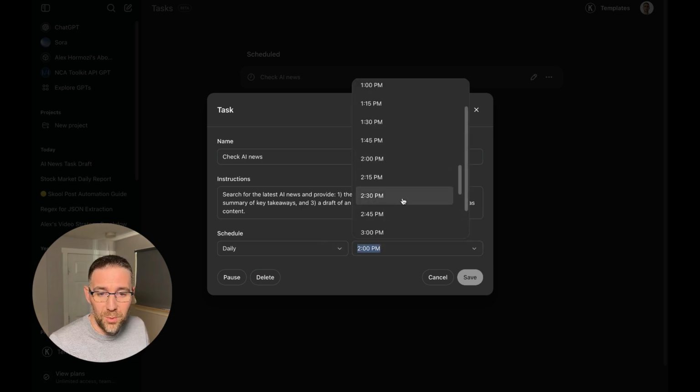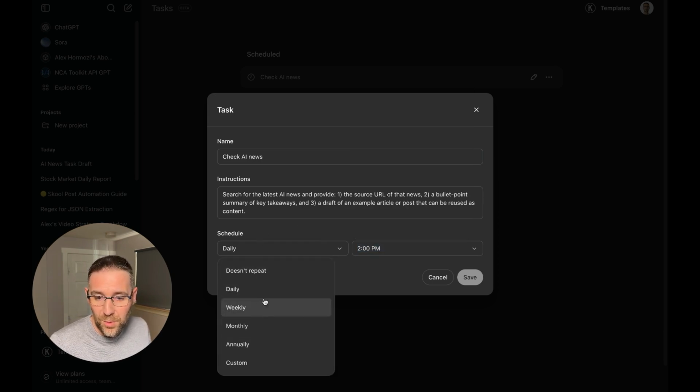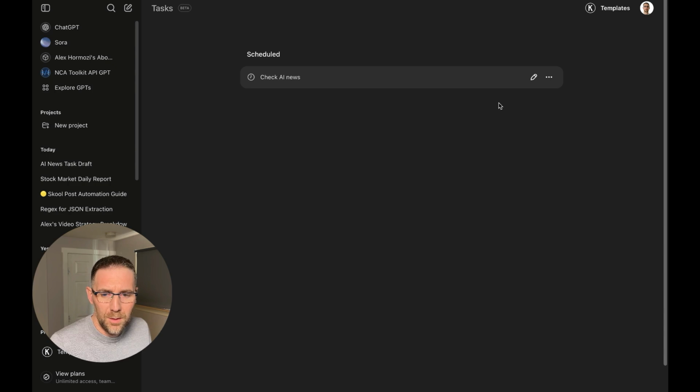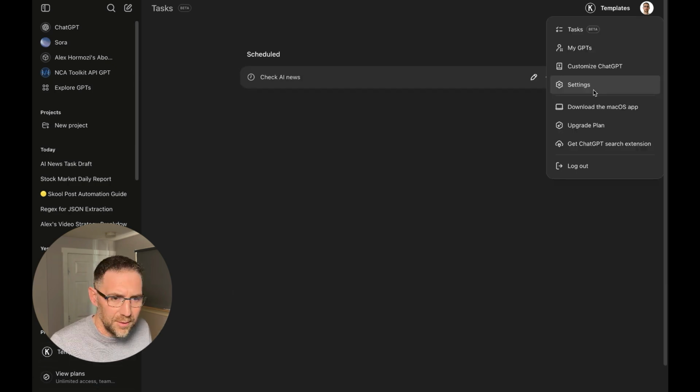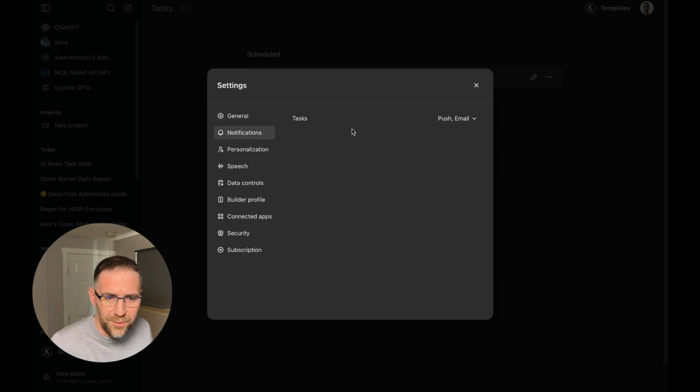I can change right here when I want to run it. If it's daily, I can do weekly. You can even do custom, and you can pause it. You can also change those notification settings, which is what appears right here or on my phone with the app, or also getting an email or not. That's where you can change that.